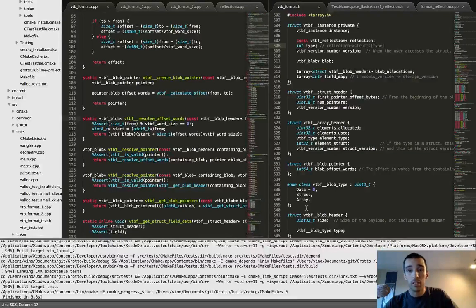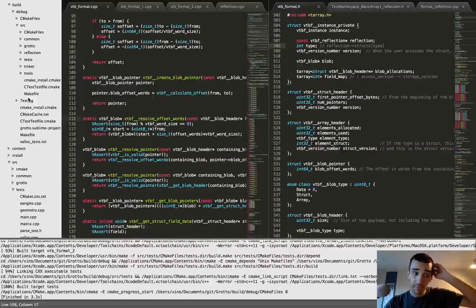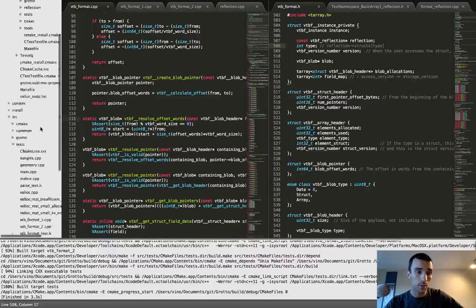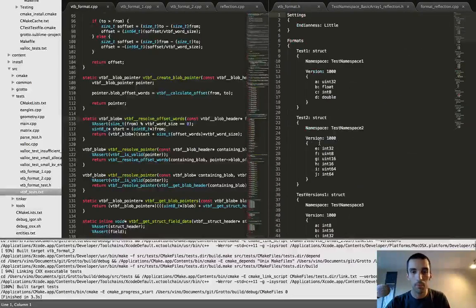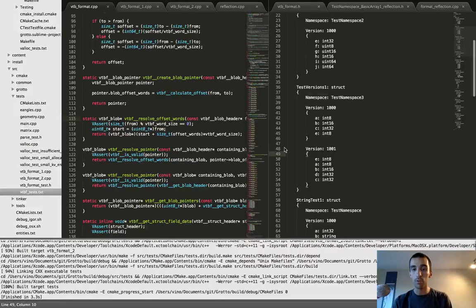The reason I decided to make a new reflection system was I realized that a lot of the problems you solve when you're making a reflection system are the same as when you're making file formats. Okay, so going back to my example. Here we have a struct with some data in it, these are my test cases right here, and we want to save that to disk, and we will want to load it again. And then maybe in the future, I might have a new version of this struct that has an additional member, and some of the fields are reorganized. So I would like a system that can save the old version.